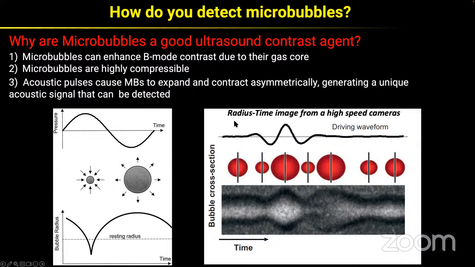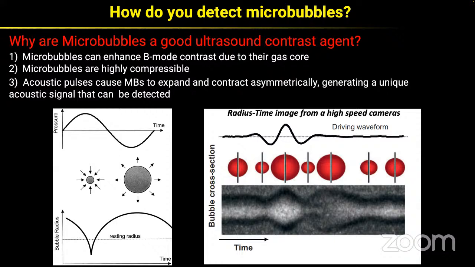This is a nice one, just to give you an idea of how microbubbles interact with these acoustic waves. This is a time radius graph. So if you draw a line through the center of a microbubble and you plot that over time, what you can see is that when it comes in contact with this region of high pressure, you get this compression, then they rapidly expand, then they compress again, then they rapidly expand. But here they can do this stably. So once we cause this expansion and contraction, the microbubble remains intact.